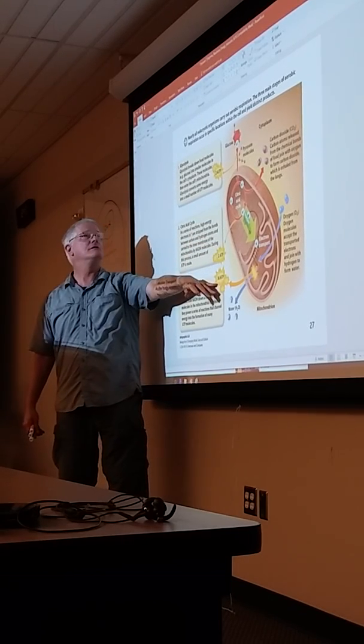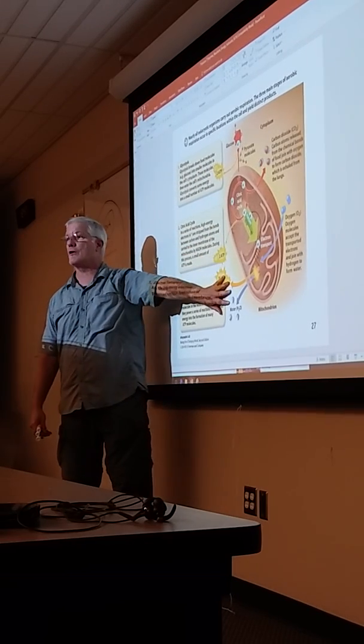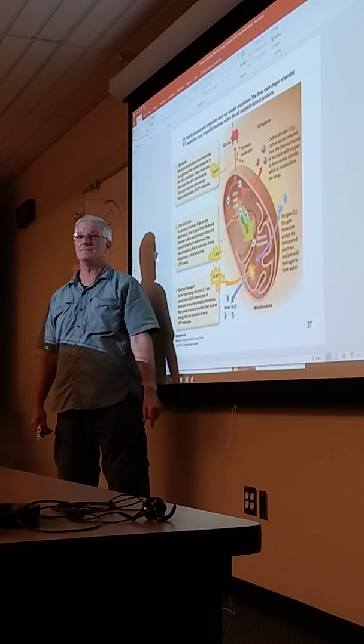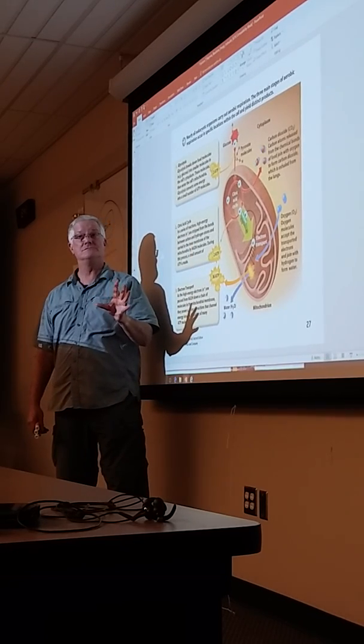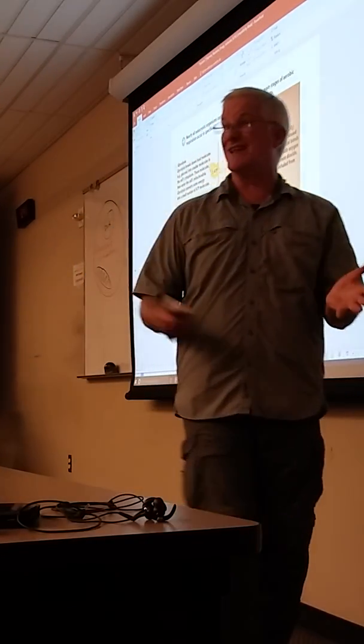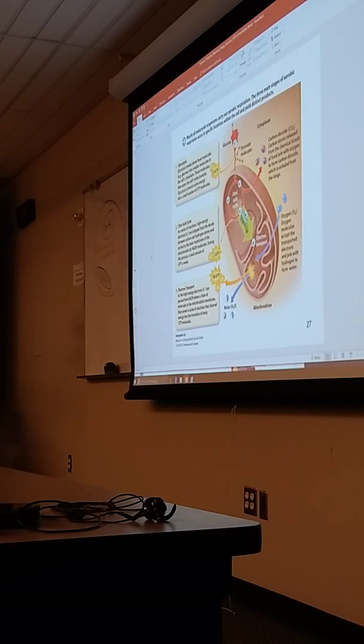are 42, right? So you got 4 and 2 are 6, and 6 more are a total of 42 from one glucose molecule. But isn't 2 of them not usable? I said total. And see, now what if I said how many usable ATP, then it's 2 less than that. So again, it comes down to how you need to remember the information and organize it in your brain.